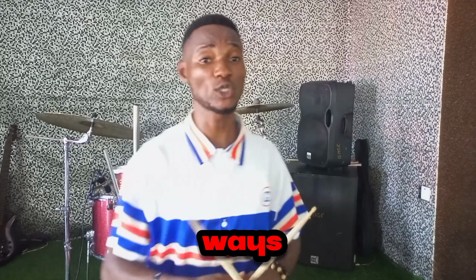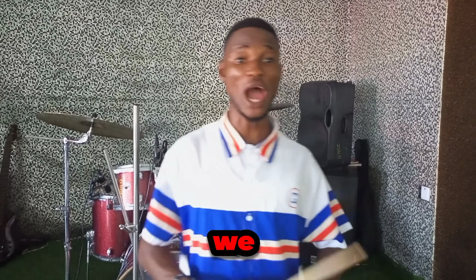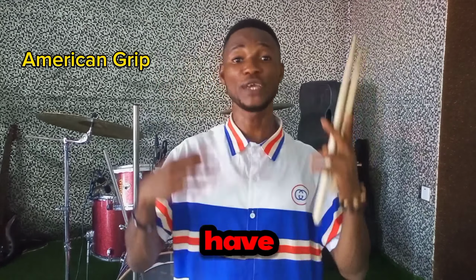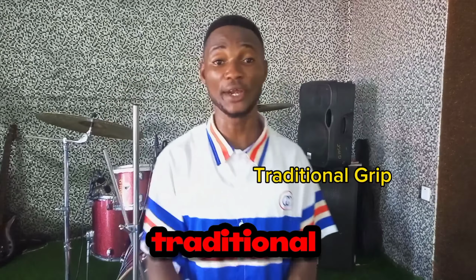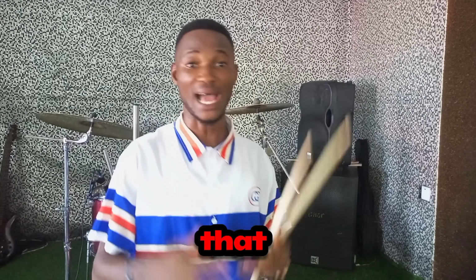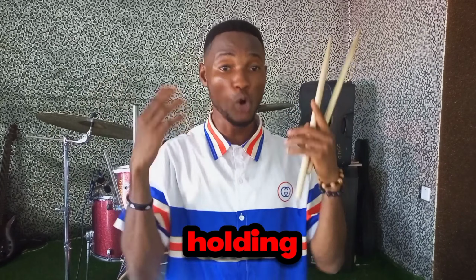So now I'm going to be talking about the drumstick. We have 5 ways of holding the drumstick. We have the American grip, we have the German grip, we have the March grip, we have the traditional grip, and we have the French grip. But among these 5, I use March grip. That is my own way of holding the drumstick. In the future, I'll be doing a video about them.